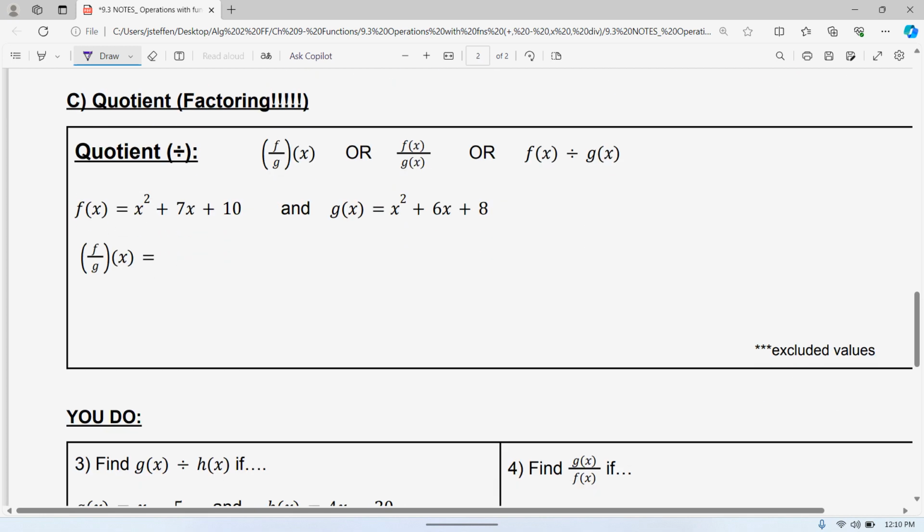So, moving on, the next one is not much more difficult, besides the fact that it's more work, it takes more time, and there's factoring in this one. For this one, I have the division style. There are several different ways they could write it, as a fraction or like this, or if they had f divided by g of x, that would also work. But you start by putting your fraction.